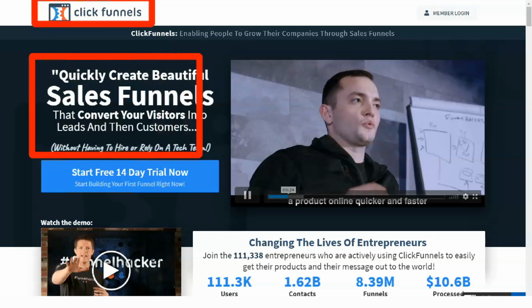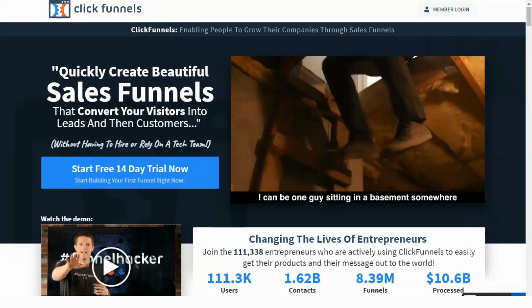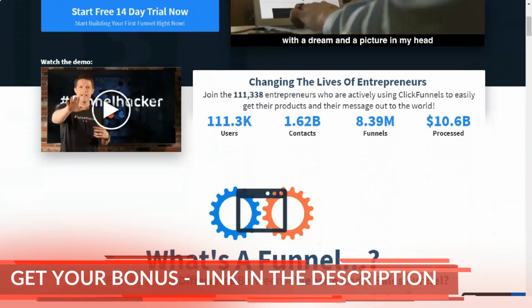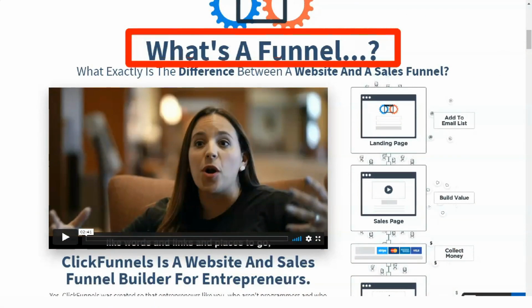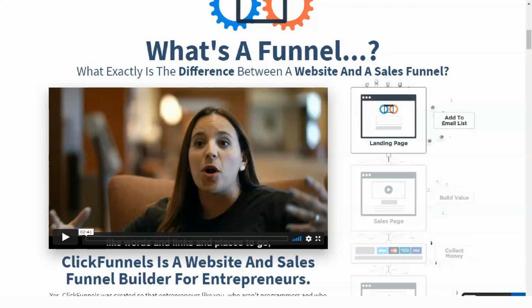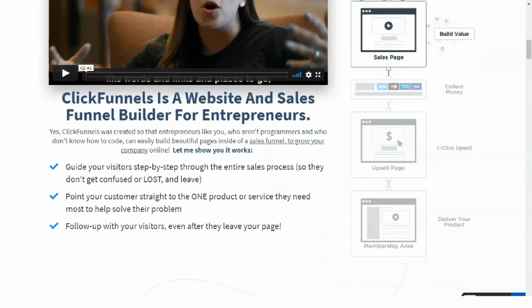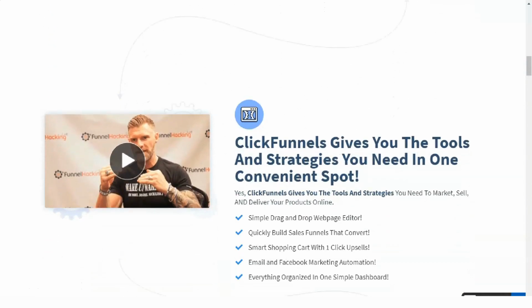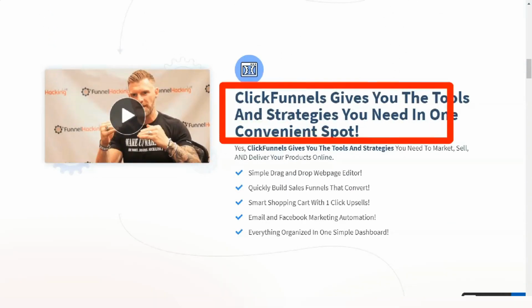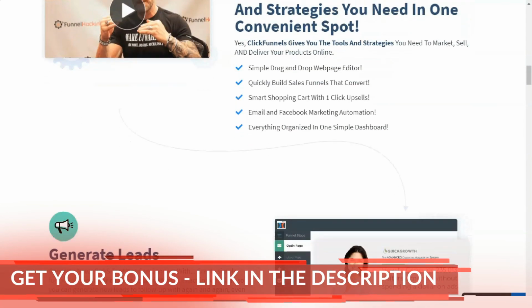ClickFunnels is a marketing automation tool that provides business owners with a platform to attract, develop, and convert leads. In other words, it covers every part of the sales funnel. The ClickFunnels marketplace hosts over 1,500 free and paid templates that have everything from rare customization frameworks to highly targeted options for very specific industries.